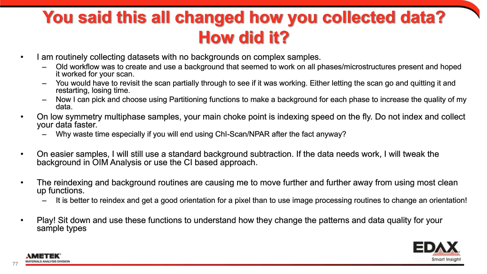The other main thing, which I didn't talk about much in this presentation, is that the reindexing and background routines are causing me to move further and further away from the older cleanup functions. There are different ways of using image processing techniques to change orientations based on non-indexing results. I can say, my neighbor has a different orientation than me, or all my neighbors have a different orientation than me, so I'm going to change my orientation based on that. Now, I think it's often better not to use a cleanup routine, and instead re-index and get an orientation for that pixel using the actual data itself, going back to first principles, rather than image processing techniques.